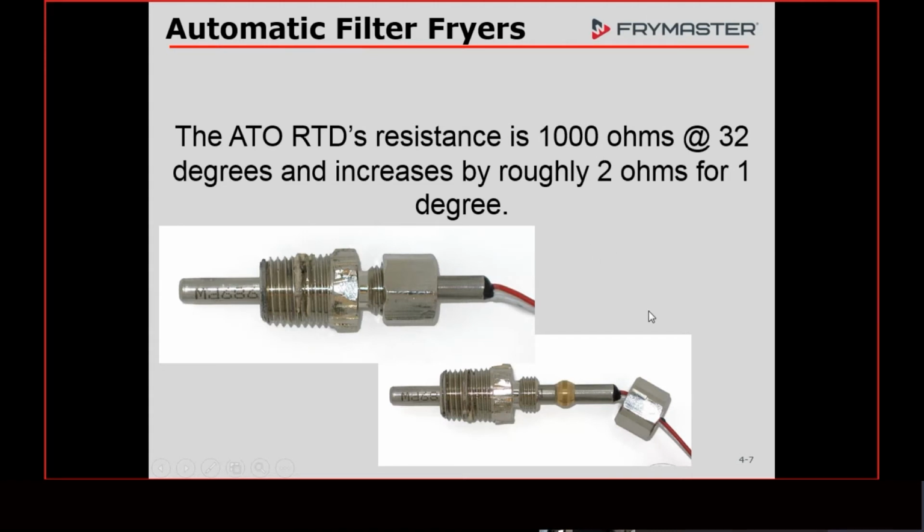They troubleshoot exactly the same. Those boards, just like our controllers, have a range in which they recognize the resistance. It starts at 1,000 ohms, and it goes up to, I believe, 1,950. I always just say 1,000 to 2,000 ohms. But if it falls out of that range, that's when you're going to get your ATO probe error, or it could be an AIF probe error too. But since we're talking about the ATO system, that's where you get that error.